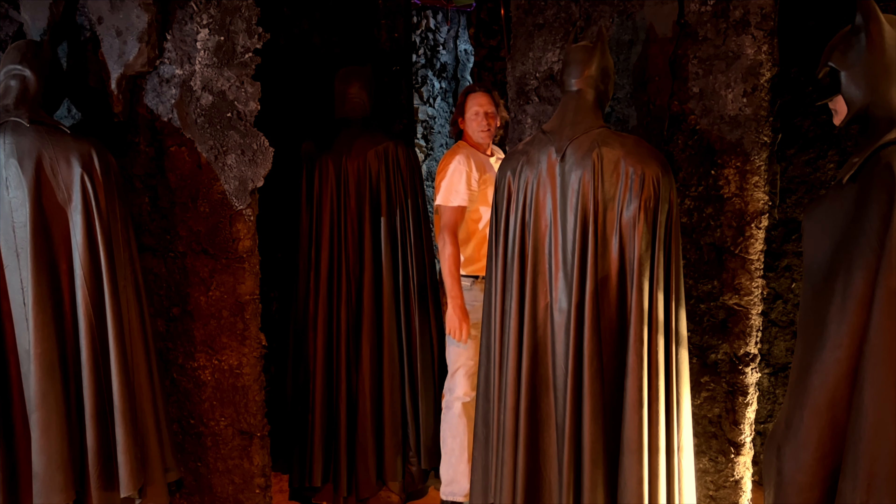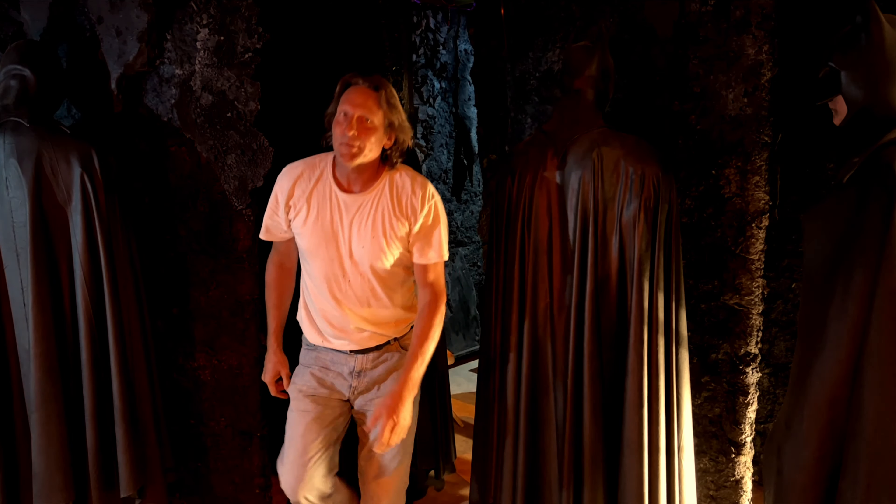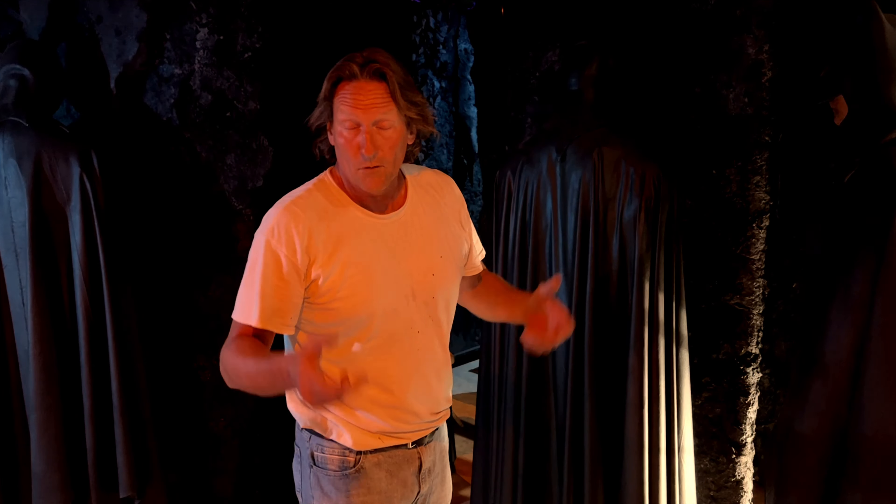Hey Bat Buddies! Paul Roberts, Artsee One here. I said I wasn't gonna do it but I'm gonna do it — another belt, but it's not about the belt. People have asked me to show how to make an opening and closing pouch. When my Bat Buddies asked me to do something and I can do it pretty easily, I might as well. It's simple enough. So let's go over to the table and take a quick look at a belt and some opening and closing pouches and how to make them — one way to make them. Hundreds of ways to make them, you're gonna see one.